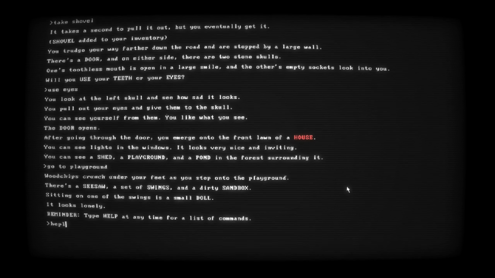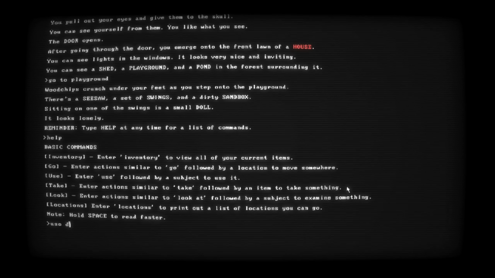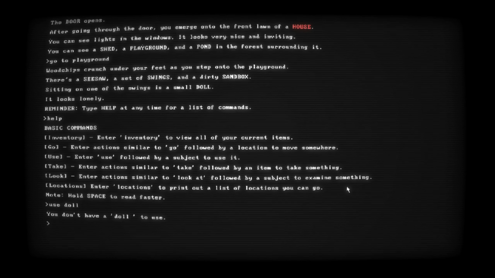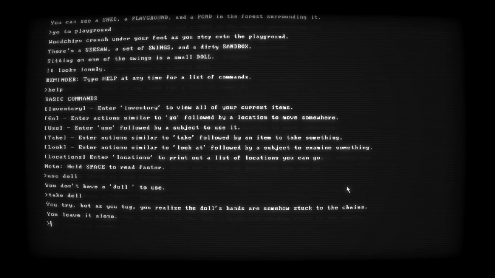Is there like an interact thing that I can do? What's it called? Yeah, use doll. You don't have a doll to use. Take doll. You try, and as you tug, you realize the doll's hands are somehow stuck to the chains. You leave it alone.